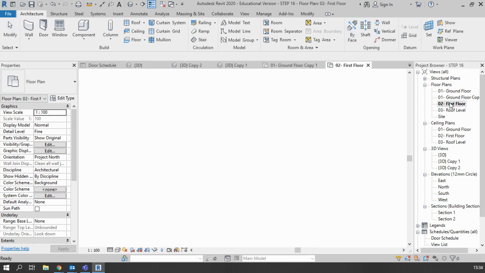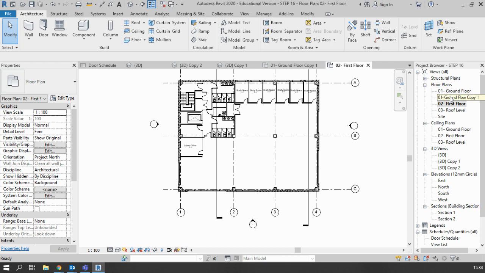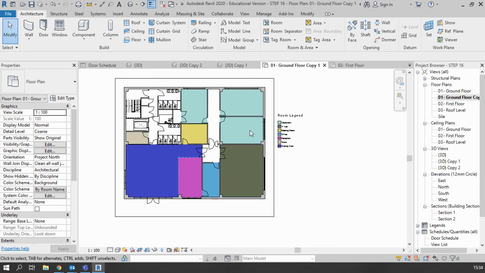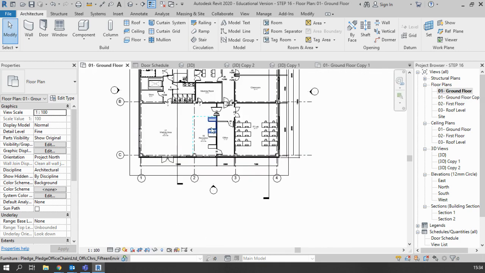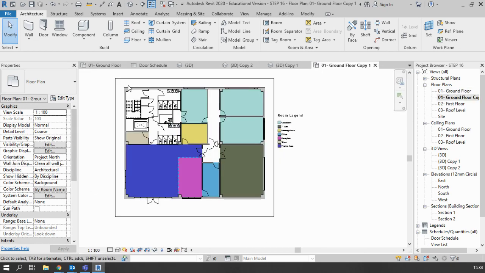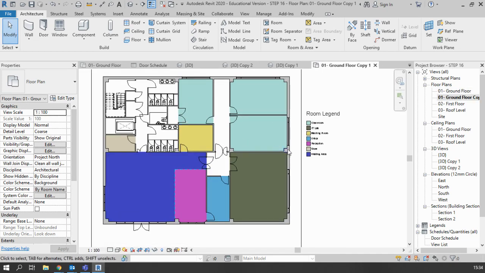It doesn't do the first floor, so you're going to have to do this to the first floor again. So you're going to have to go on and do every floor separately. But that's a quick way of adding another drawing type into your drawing sheets. Again, this one might be at a smaller scale rather than the big one, which might be a slightly bigger scale because you've got a lot more detail to show on this with your furniture layouts and your tagging and dimensions and that kind of stuff. But this one just gives you the option to have a more diagrammatic image of your plan.